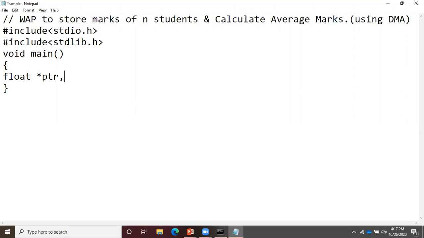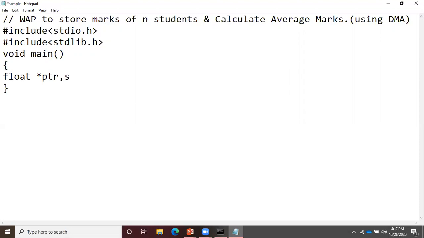After asking the user to enter the students' marks, I have to find the average. For finding the average, I first have to compute the sum, and then I will calculate the average.